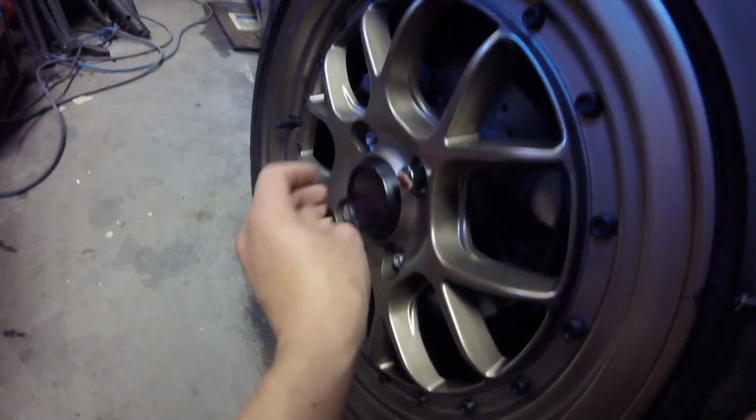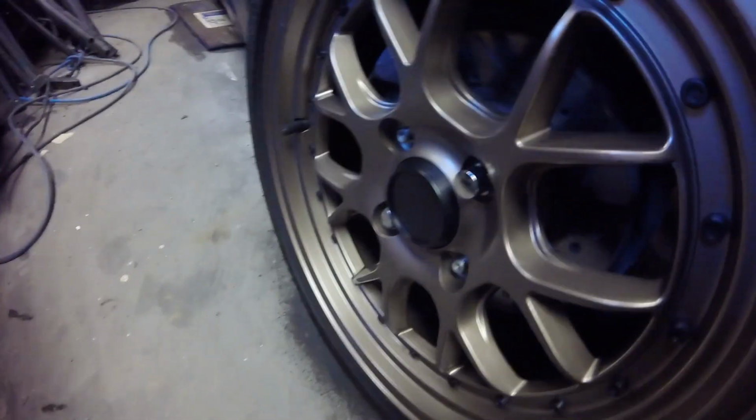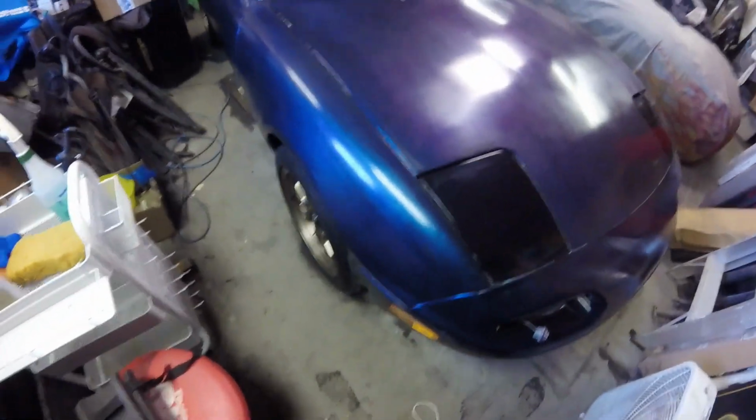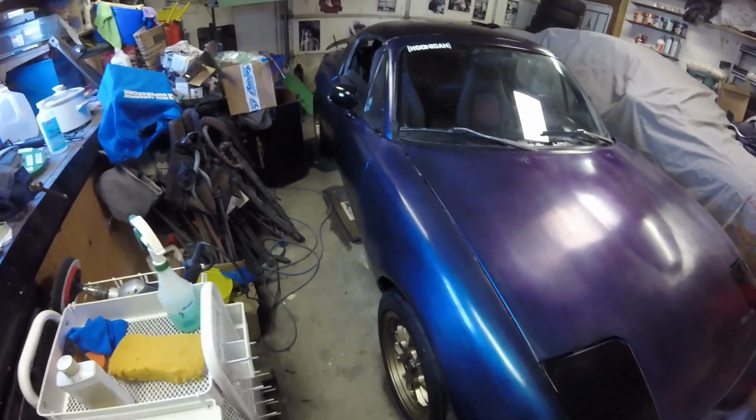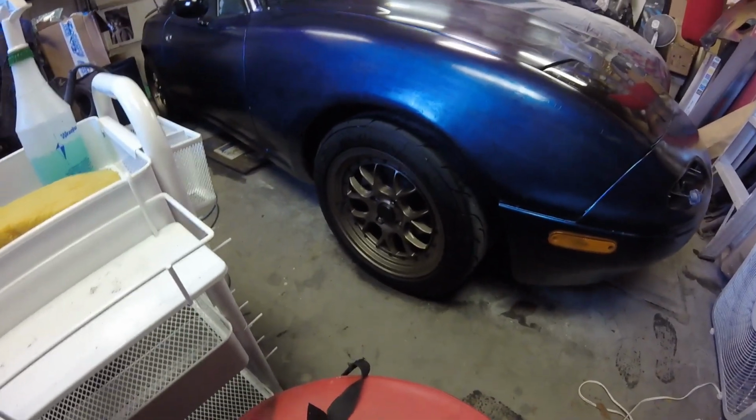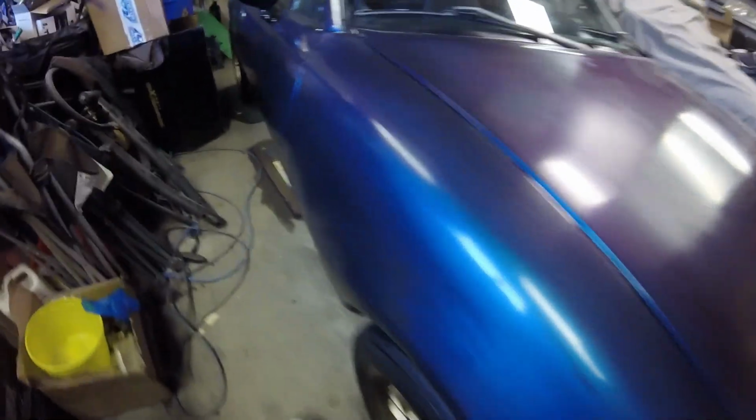So I just put as much as I could on, torqued them, and set it down on the ground. And obviously this thing's not moving. I'm not driving this thing until I get some more ordered in. It's just going to have to sit like this until the new ones come in and I can get all 4 on each wheel and probably get this done. But that aside, I think it looks great with these wheels on it. And don't worry, sometime in the future after I get this thing inspected, I have some coilovers here. Nothing too fancy, just Max Speeding Rods that I got. So this massive gap hopefully won't be here sometime in the future.